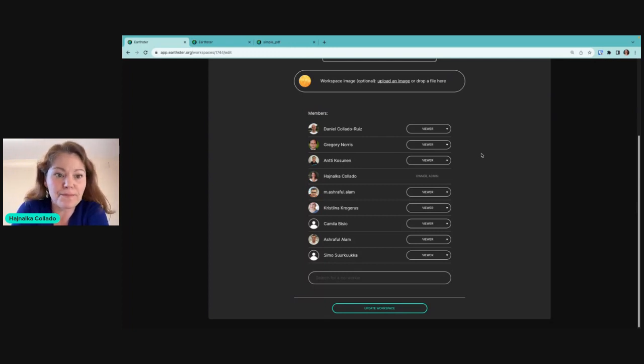The options for workspaces are: you can have someone as a viewer. You can have them as an editor. So now, for example, if I make Daniel an editor, that means that he can create cycles, delete, and edit every single one of them in that workspace, but he's not able to add new people or remove anyone. And if I give him admin rights, he can do everything like me. And I'm going to put it back to viewer. And of course, if you choose remove user, they no longer have access to that workspace. And you just update.